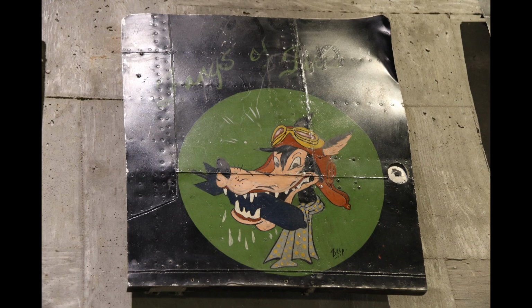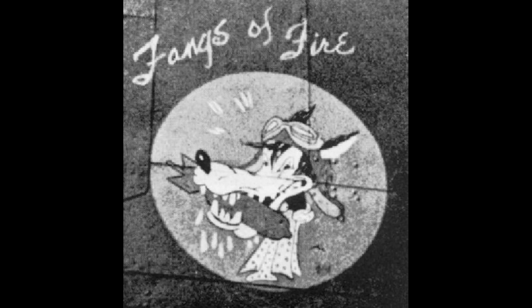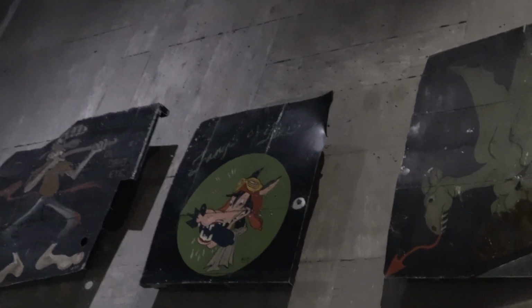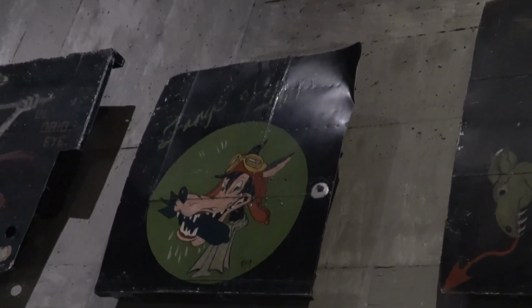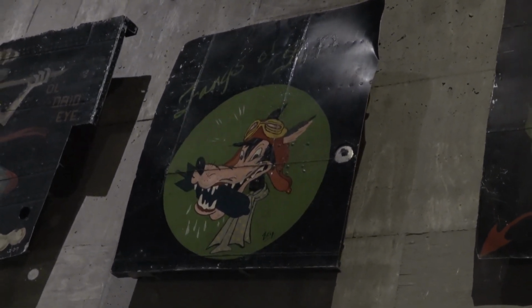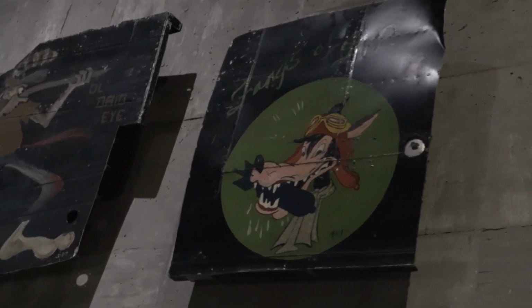And of course, as I'm editing this video, I realized I completely missed one of the aircraft, and that is Fangs of Fire. Now, this was a Halifax Mark III, serial LV953, was delivered to 431 Squadron on March 22nd of 1944. Now, before seeing any action, it was transferred to 424 Squadron and then again to 420 Squadron on March 25th of 1944. Now, between April 20th, 21st, 1944 and January 16th, 17th of 1945, this aircraft completed 73 operations. 19 of these were flown by Flight Sergeant Burton and crew.